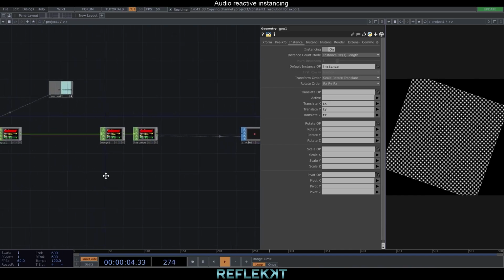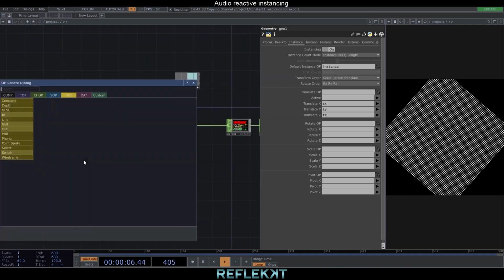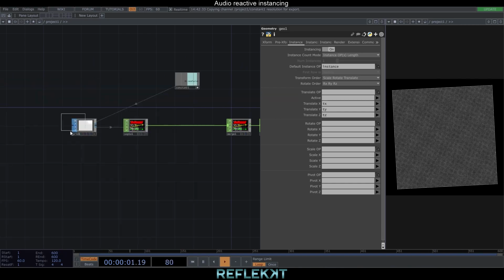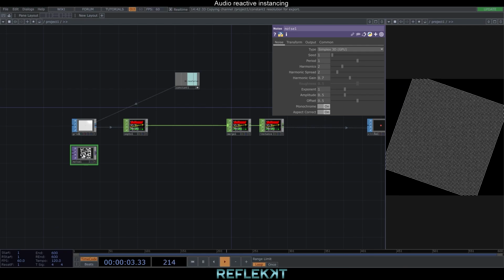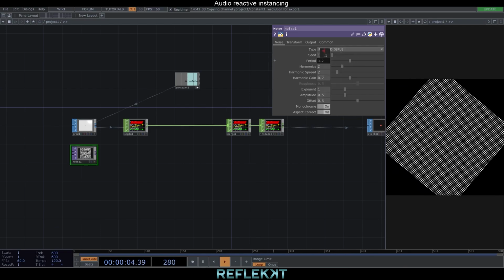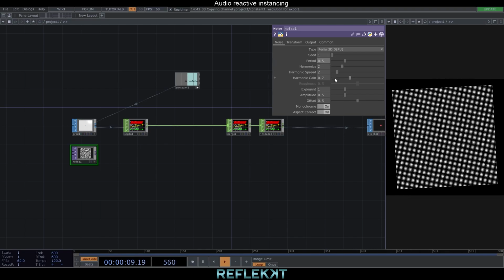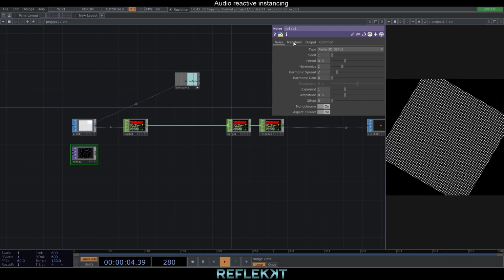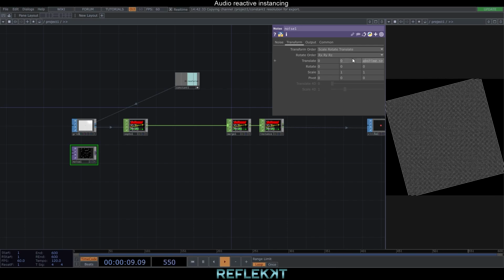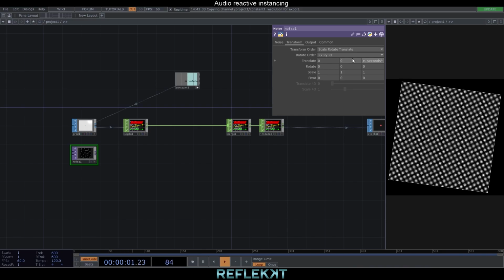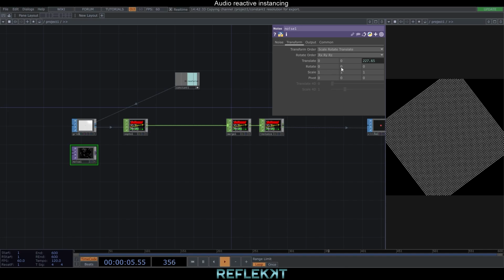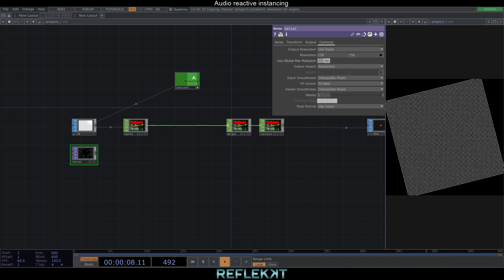Alright, the base grid is there. Now we start to play with the CHOP data for our instancing. In the following step, we use noise to make the instanced circles move up and down. So create a noise TOP, choose Perlin 3D as a type, set the period to 0.5, harmonic gain and offset to 0, and let's animate the translate z-axis for now with absTime.seconds times 0.5, but we'll make this audio reactive later. And also reference the resolution value from the beginning for the X and Y parameters.